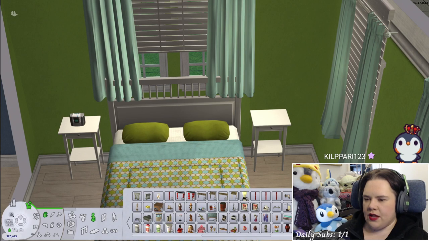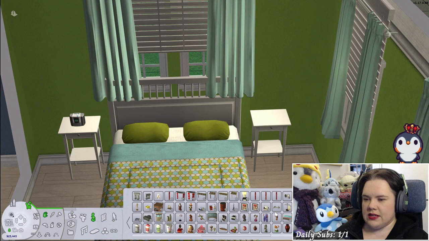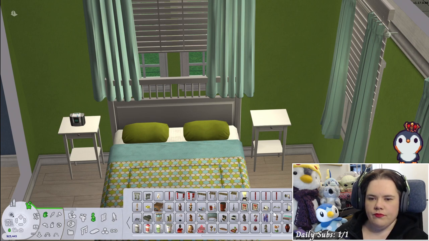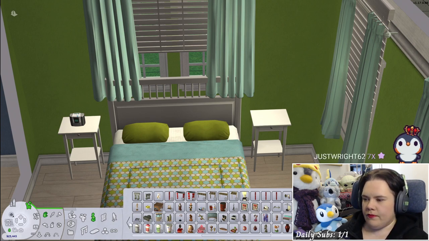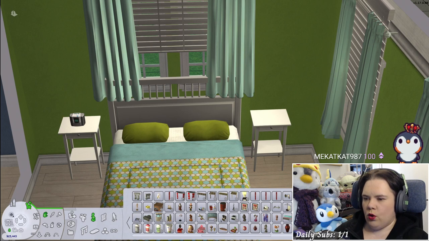Okay, so these guys are family sims. I'm pretty sure that both Steven and Wanda are family sims, so it would make sense that they would have family photos on their nightstand, if I can find the ones I'm looking for. Where are they? Oh, here we go. These ones.